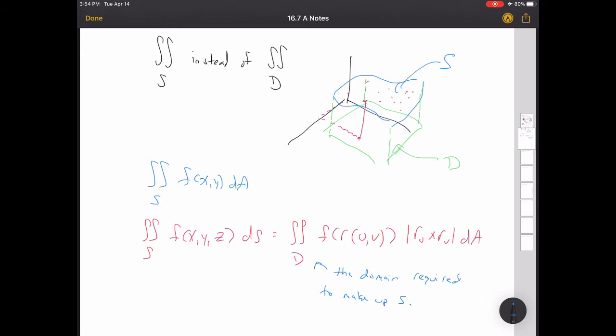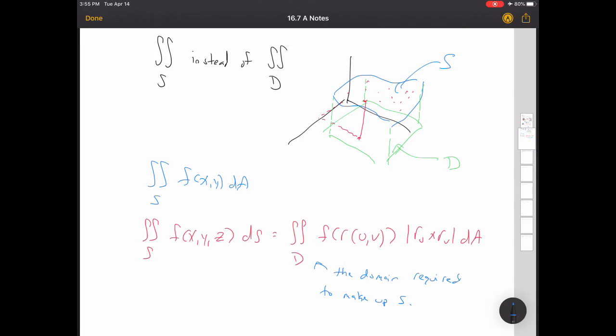So, once we do this, let's say that we made this a function of theta and phi. Then it's going to be what domain of theta and phi is going to get us to where we need to go. Do we need to go 0 to pi halves, 0 to 2 pi, whatever the domain is for that specific thing? It is not the projected domain down into the xy plane. That's what I want you to understand. So when we take this double integral over S and put it into a parameterized form, it will become a double integral over the domain needed to parameterize that surface. That's the main difference there.